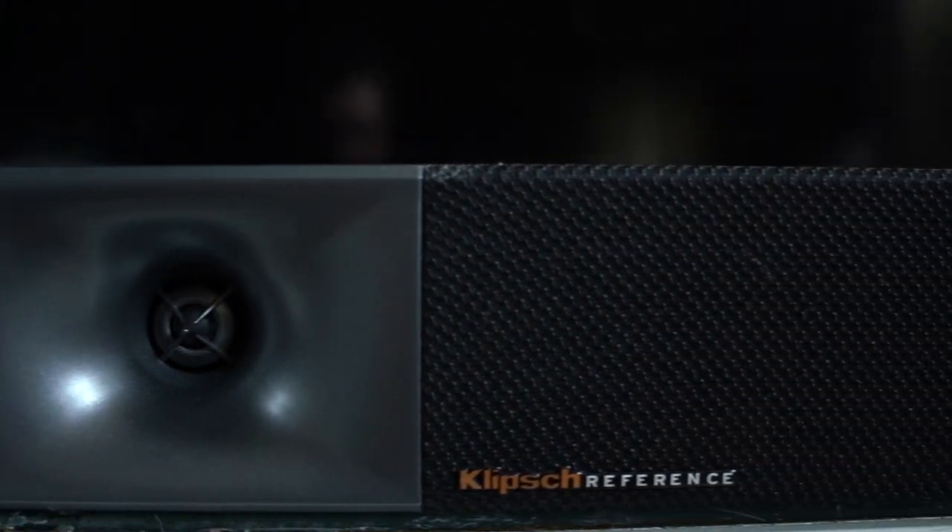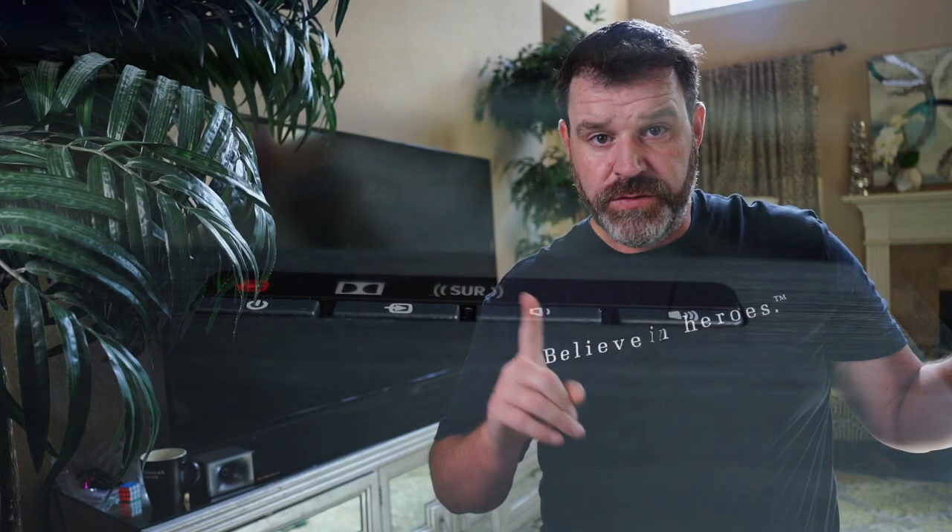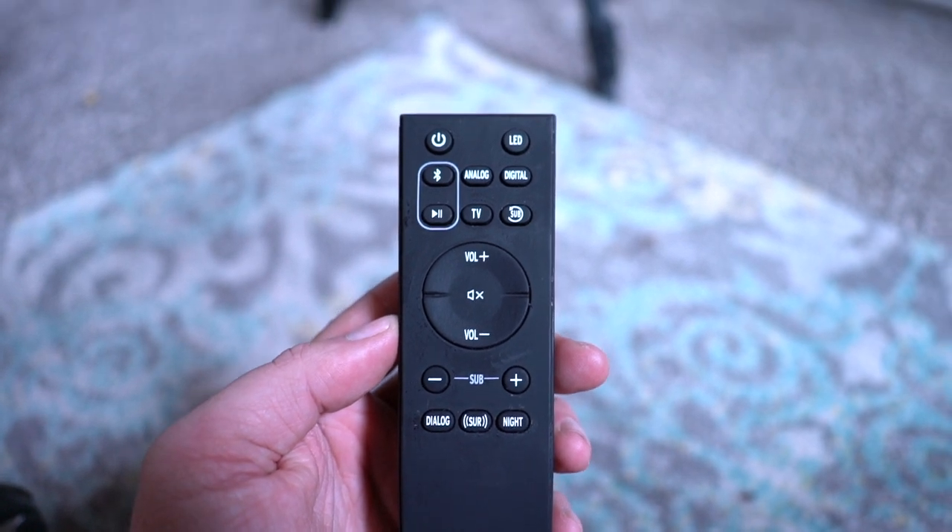The soundbar itself is the three front channels: your left channel, your center channel, and your right channel. The left and right each have two drivers — a tweeter and a mid-woofer type. In the middle, you have an MTM, a very traditional configuration: a tweeter in the center with two other drivers flanking it. There are ways to configure this system through DSP on the remote. The remote is very simple but very useful. You can control voices or mid-range — bring the center channel up or down depending on the mix. You can also control surround levels and dispersion even if you don't have the rear channels hooked up, and it works pretty well.